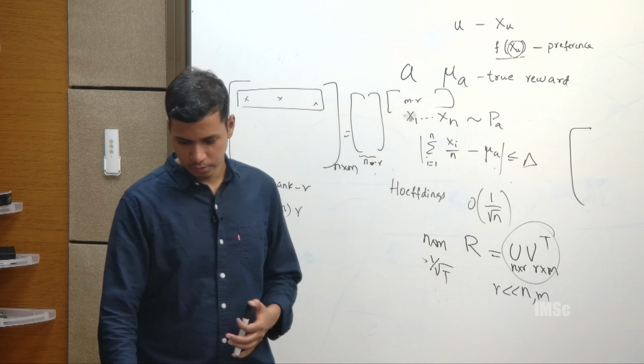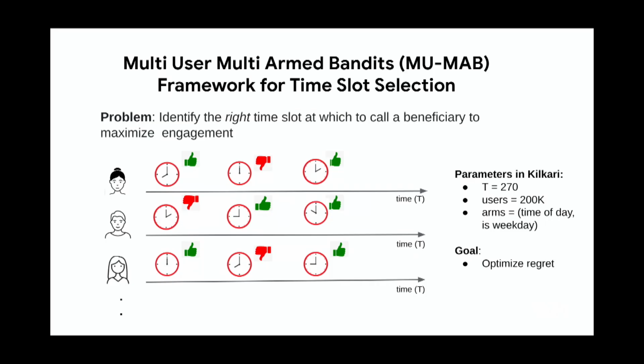Okay, so again, our goal is to optimize regret, but there is some other metric I will talk about, which is the number of retries you make before a successful call. We are not directly optimizing for it, but both of these are somehow correlated to each other. If you optimize regret, you will reduce the number of retries that you need to make before a successful call.